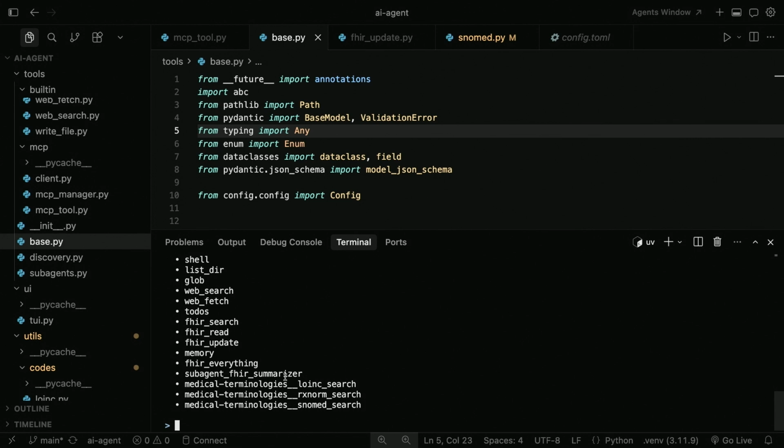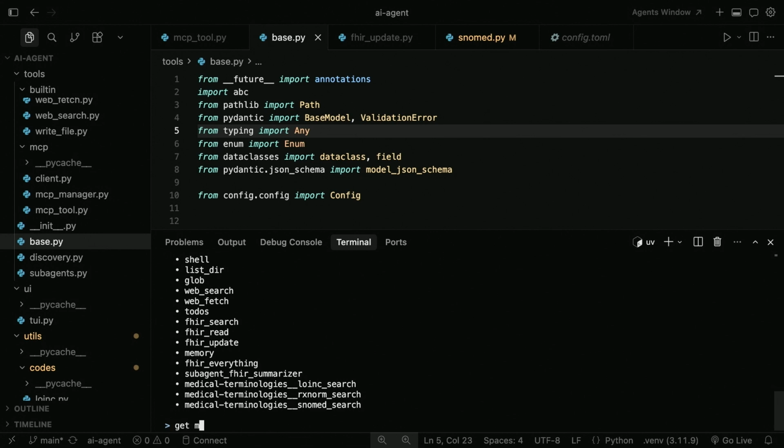Also, medical terminologies. We need LOINC search, RxNorm search, and SNOMED search. And as I mentioned, SNOMED search is being blocked, but I have a backup in the system that will look at some common SNOMED terms. So let's just ask it a question and see what results come back.